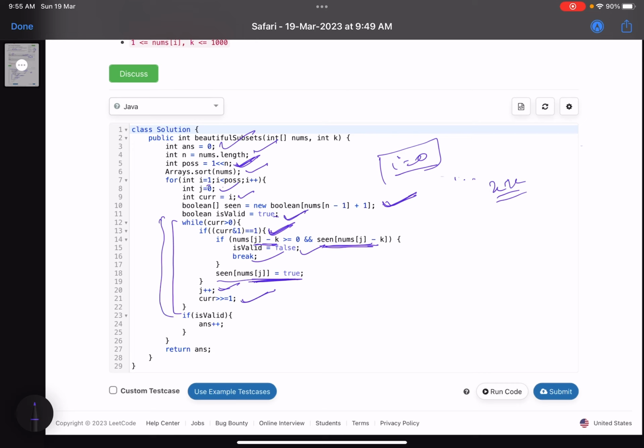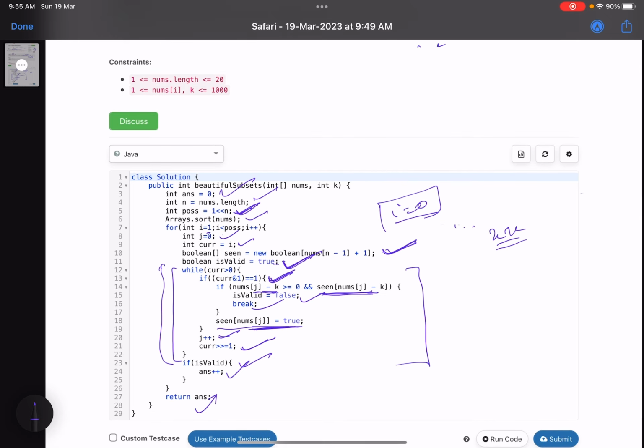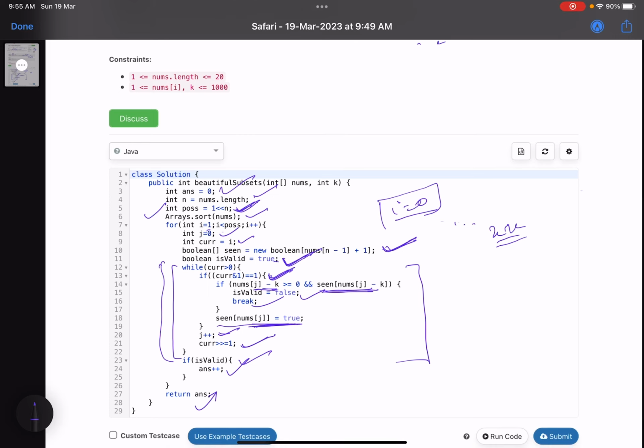Now after you come out of this loop, after you have generated the current subset, if this variable is still true, that means there was no conflict, and you increment your answer, and finally you return your answer. Okay, so that's it for this code. Again, reiterating, you just need to check which data structure you are using. In case you are getting TLE, try to optimize on data structures, try sorting, because sorting will decrease the number of comparisons. Core logic is the same, it's all about the optimization, because we are exactly on the edge case seeing the constraints, and that is why it is giving you TLE, right?